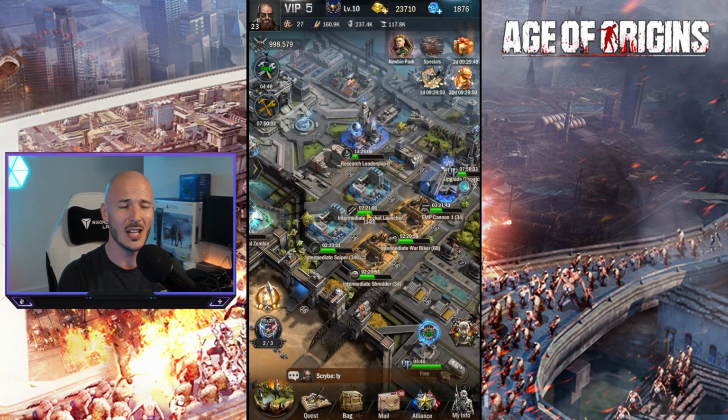Okay, so the research is of paramount importance, guys. You want to constantly make sure that you are always upgrading that research center. Make sure you're increasing research at a constant pace, so that you don't fall behind.